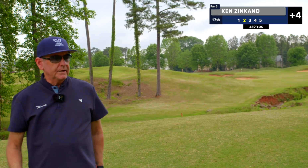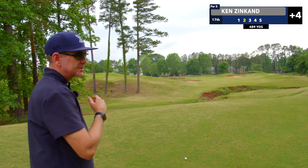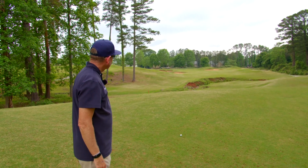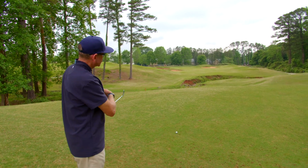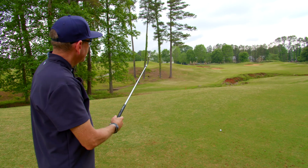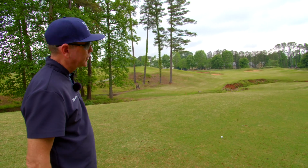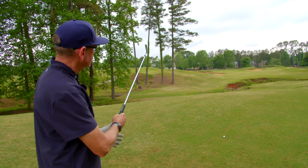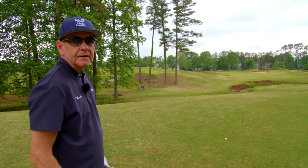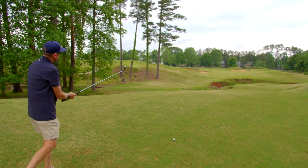All right, so we hit a good drive. We got like 185 to the pin, which is right on the edge of my 6-iron if I really flush it. So I'm gonna take 1 extra club, a 5-iron, bunch of danger once again up by the green on the left and short. So I'm gonna aim a good 185. I'll aim about 20 feet to the right of the pin. And as you can see up there, no bunkers. I should have a favorable chip shot. Get up and down for birdie, but let's see if we can't get it on the green and get an eagle putt.